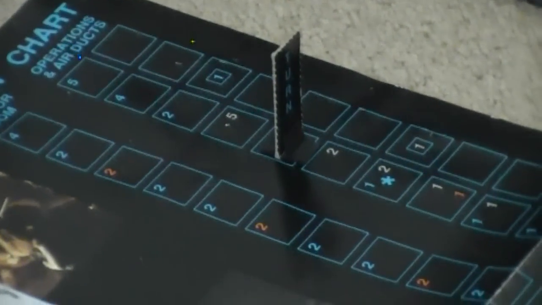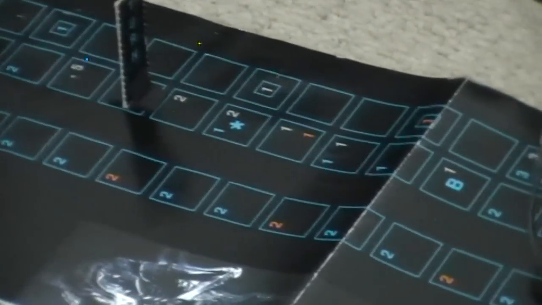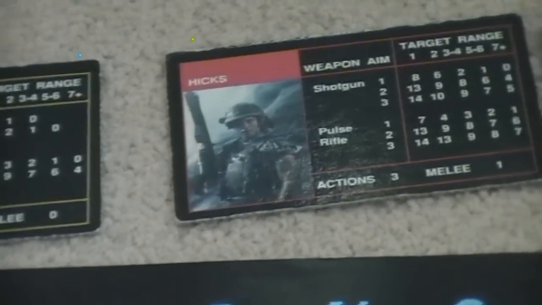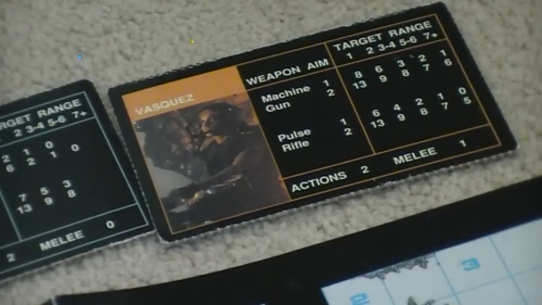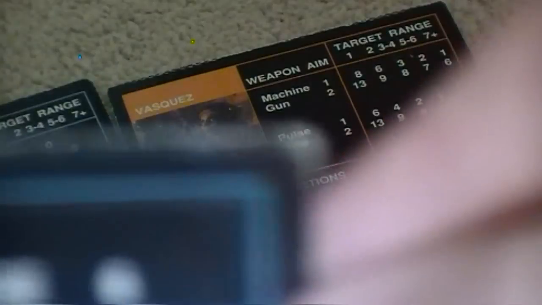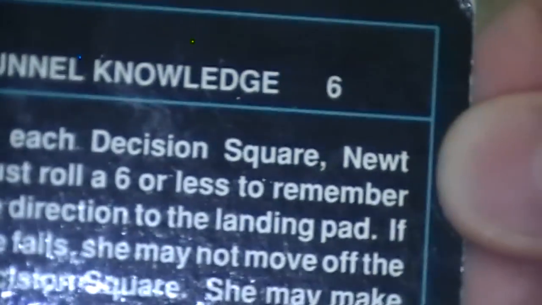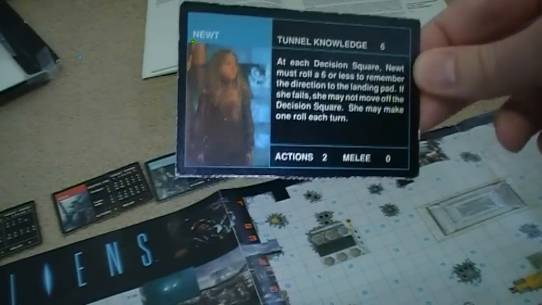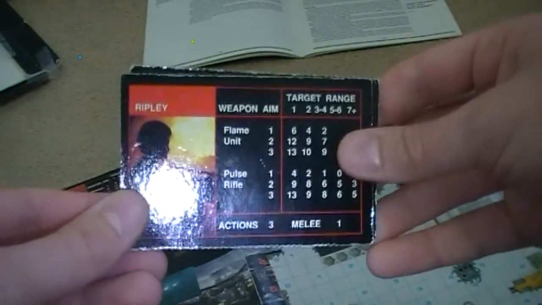And each round on the Operation and Air Ducts scenario, you get the number of aliens that you can see landing in the corresponding colour squares. So let's go back over here, and you can see the red numbered squares, you've got the grey ones, and so forth. So, on this scenario, the Colonial Marines and any other characters are using the second row of weaponry. And of course, we also have the character card of Newt. As it says there, she has to guide them through, and at each decision square she has to roll a die in order to know where to go.